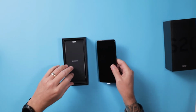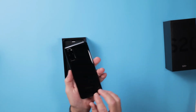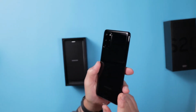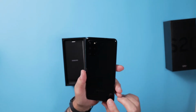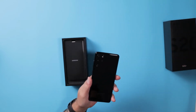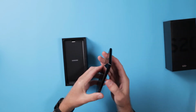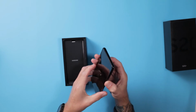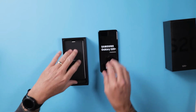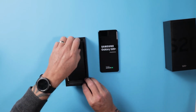So, what do you get in the box? There is the device, looks amazing. I mean, check that out. You really know when you're getting a Samsung device. I'll peel off that and I'm gonna power it on. I'm just gonna put it over here and see what else is in the box.